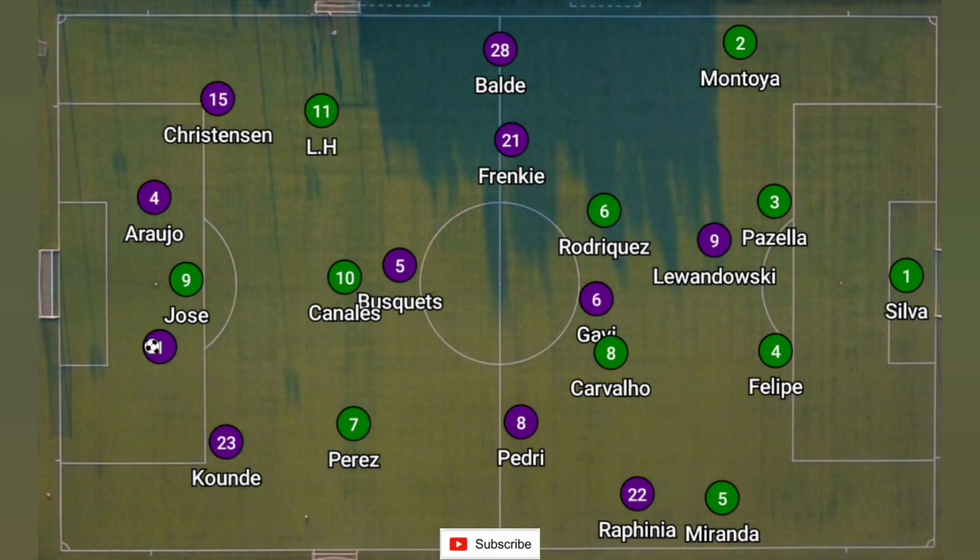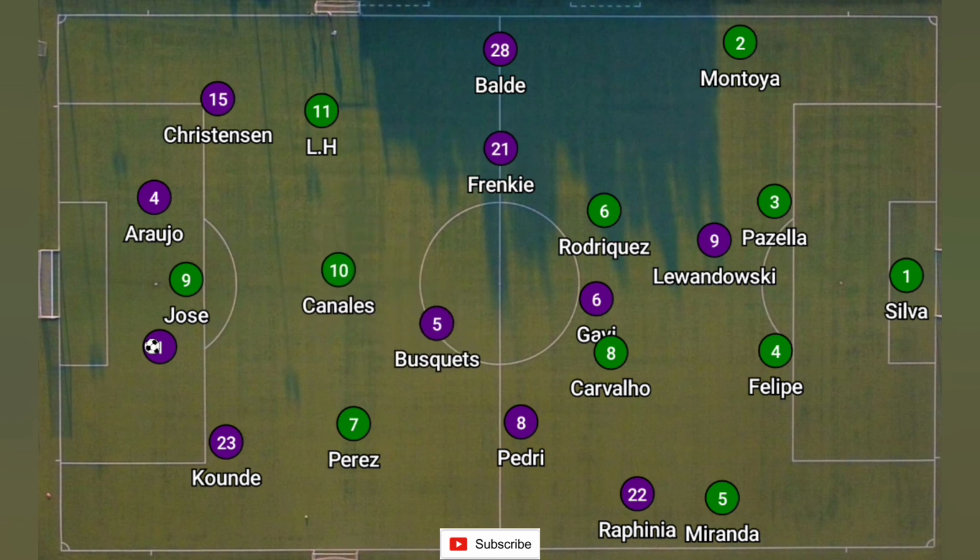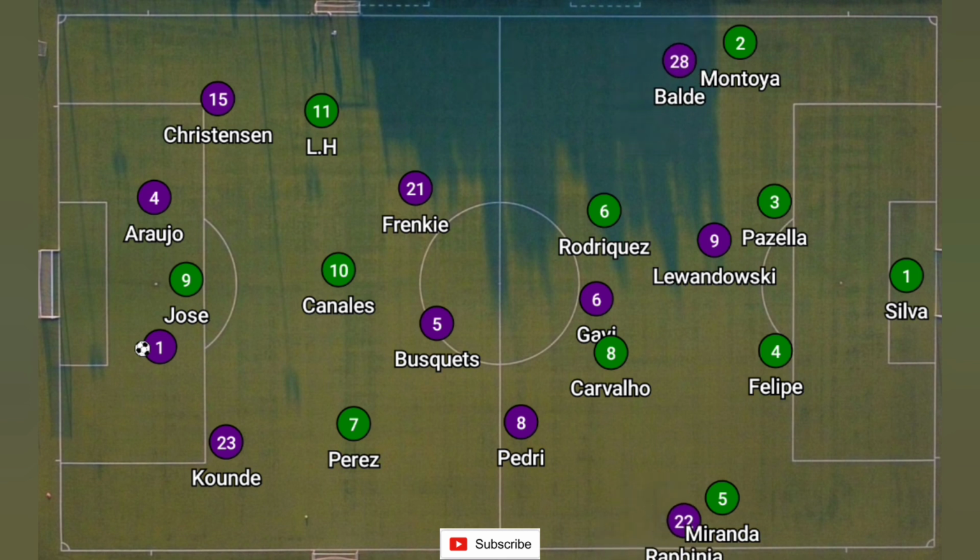Barcelona found a lot of ways to get through this, because of course Canales always would look to pin down Sergio Busquets, but he could also become a pivot next to Frenkie de Jong, and then the outlets would be really easy for Barcelona to outnumber them, because this is now a 5 against 4 in this area right here. And we know that Balde is pinning down Montoya, Rafinha the other one, and Xavi and Pedri are pinning down the double pivot. So Betis never really had any pressure on Barca coming through the build-up phase.